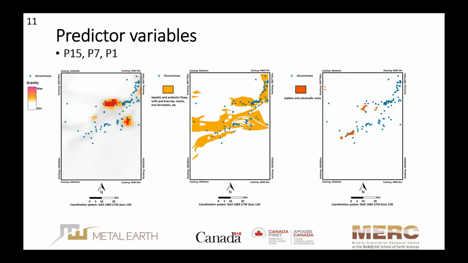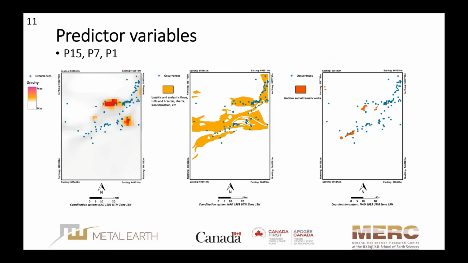And there are a number of solutions for this. We can use data augmentation tools, or we can use showings and occurrences as we have done in this study. But perhaps we may do some experiments, and we may go ahead and produce different sets of training data, and with different sets, we can get different results. This is a topic that I want to discuss in this presentation. What is really important for machine learning based mineral potential mapping is adding some diversity to our training data sets. That diversity is really important because with different sets of training data, we get different results. And this is the definition of uncertainty in our modeling methods.